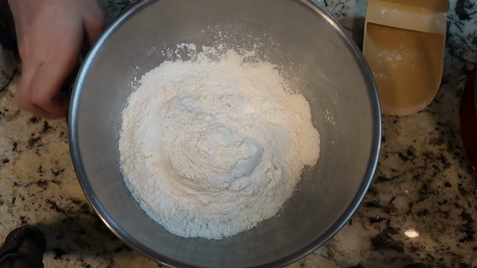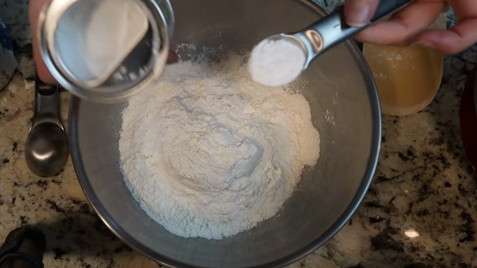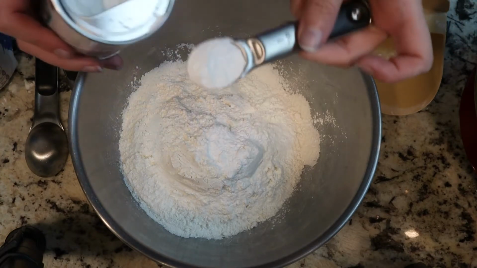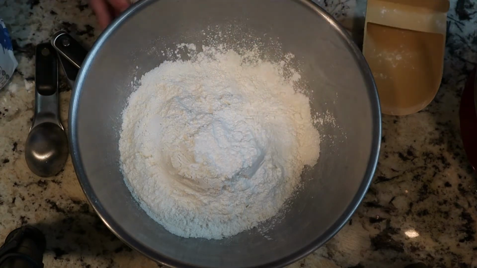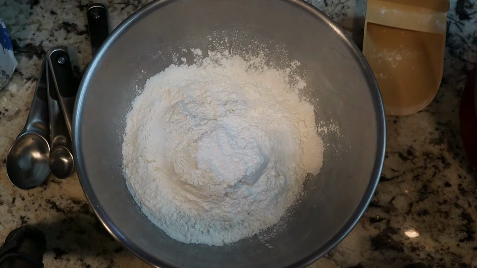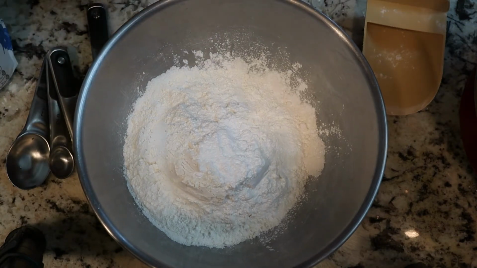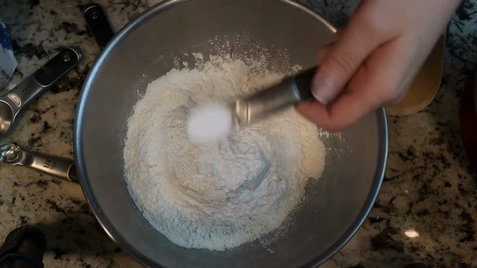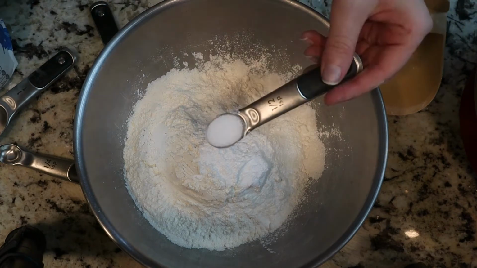So baking powder, we are doing just a little bit, 2 teaspoons. And I bought some new baking powder because the one that we had in the cupboard was like a few years old, and I don't know. Sometimes I just want things to be new. I don't want to use really old ingredients, you know? So we got some fresh stuff today. It's the good stuff too. Baking soda is only half a teaspoon, just a little bit. And then half a teaspoon as well of the salt.